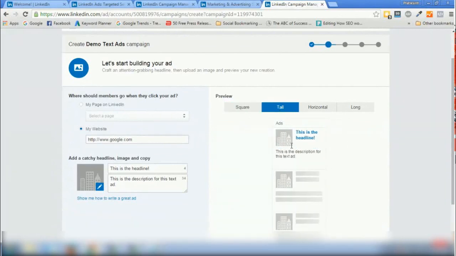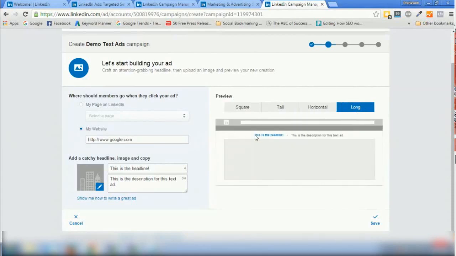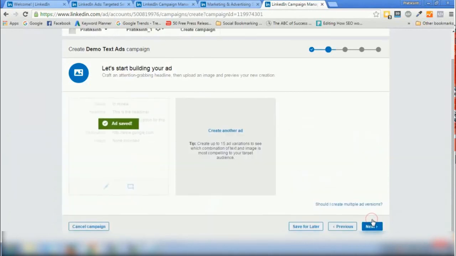Tall is also on the right hand side of the page, but of different dimensions. Horizontal is something which you see inside any page wherein you have a horizontal placement. And this long, as you can see, is right at the top of LinkedIn. Let's just click on save as of now, and there it is. My ad is saved.